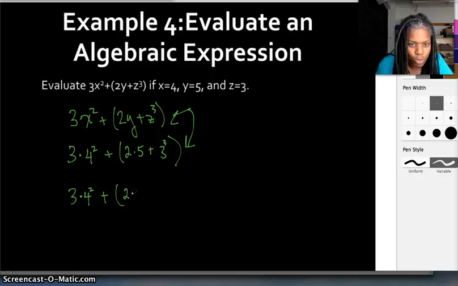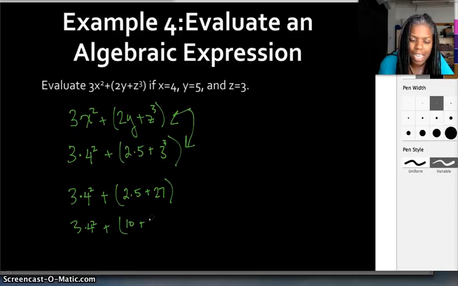So I get 2 times 5 plus 3 to the third power, which we know to be 27, and I close parentheses. Within the parentheses, the next thing that takes precedence is that multiplication. So this becomes 10 plus 27. Finally, it is safe for me to add. So again, this is just coming along for the ride for now. 10 plus 27 is going to give me 37. All right, so that's done.